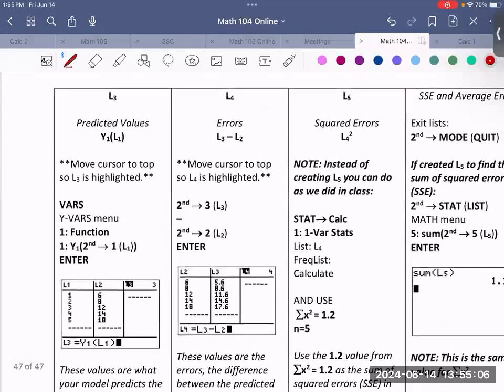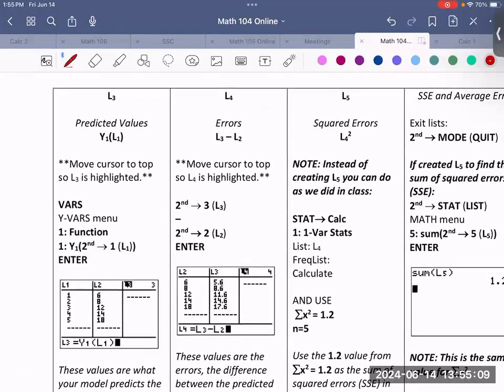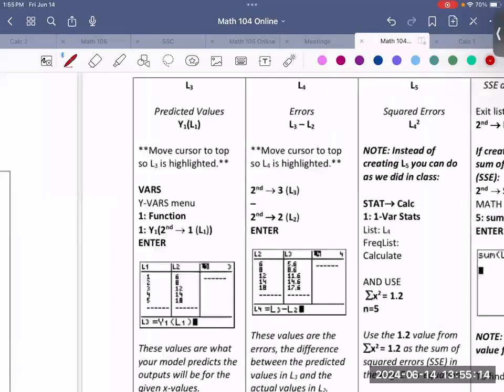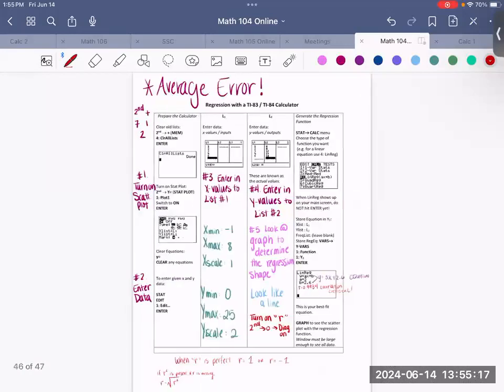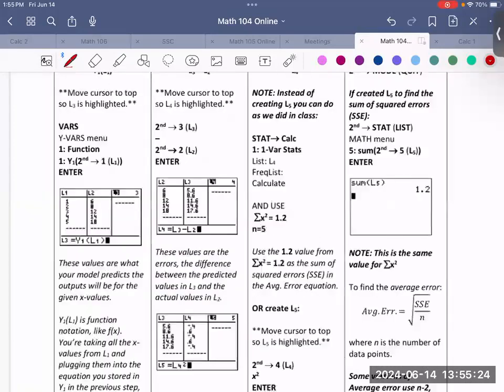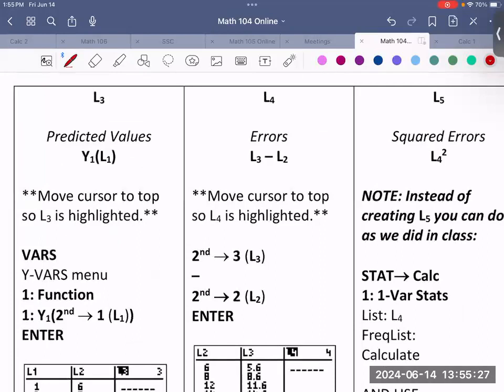All right, so let's continue on to the next page for list 3. This first page is just how to pick your regression. The next page is to pick the average error. So for average error, we start on list 3, and list 3 says we're going to get those predicted values. These values are coming from the line that we have just put onto your graph. These are not the actual Y values. These are just close estimations.